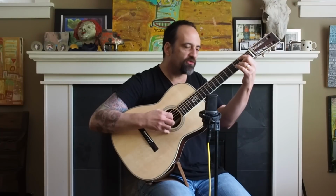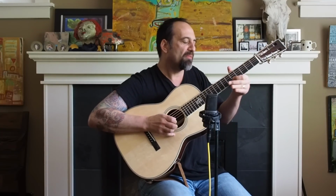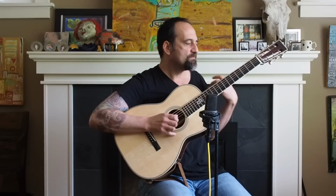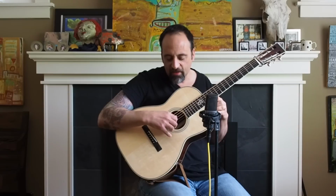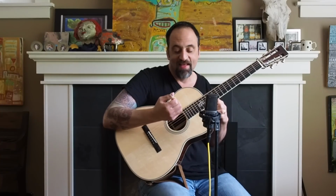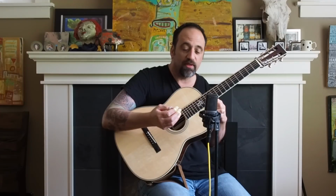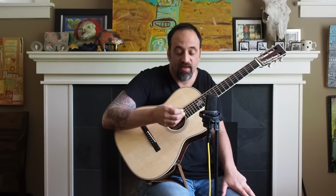So a light touch up close to the frets, so I get a nice, clean, bell-like sound. And then the use of vibrato, maybe by moving the guitar or by moving my fingers. But that's kind of it with the left hand. It's really more about the right hand for me. So fingerstyle, I use something called Alaska picks because I just wasn't born with guitar nails. They're just really thin and short, so it was really never an option for me. And acrylics and things like that haven't worked.